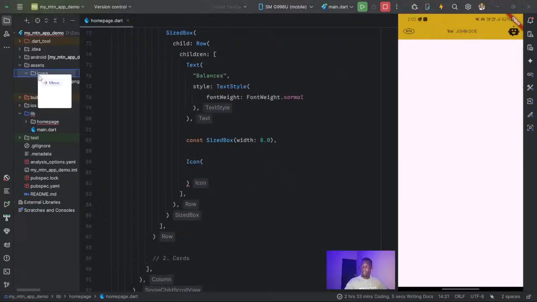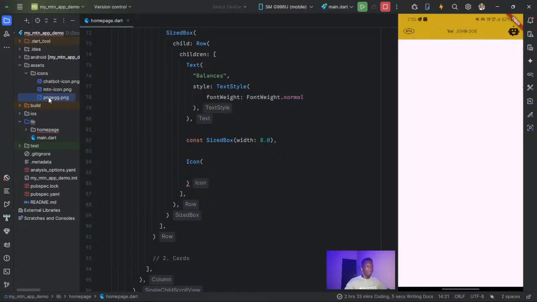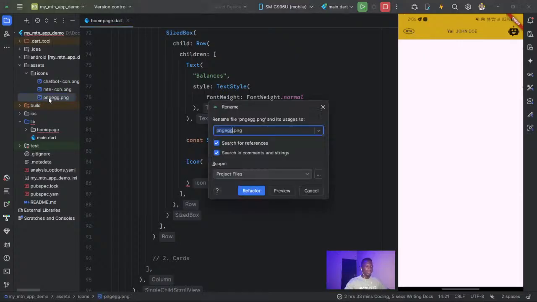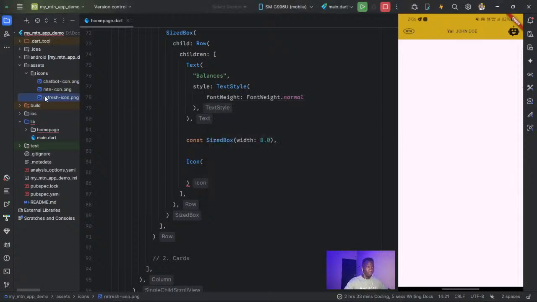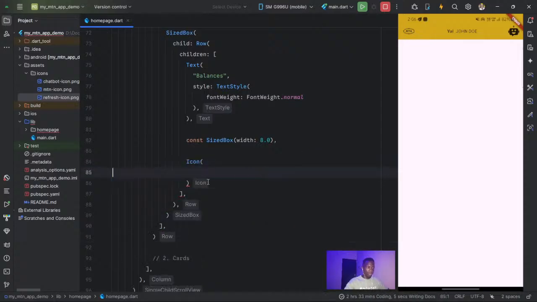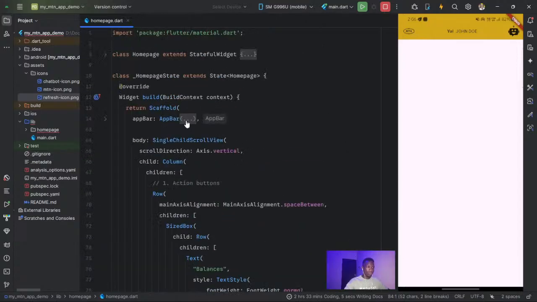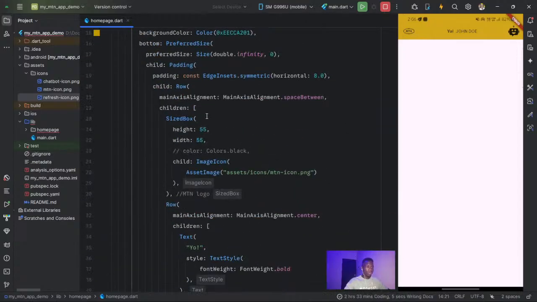So we can call it, let me confirm, yeah. So we can call it refresh icon. So we can replace this with, let me see what we have here.